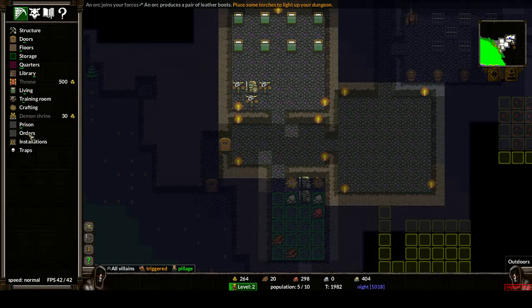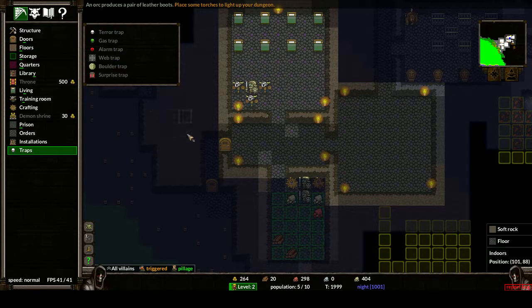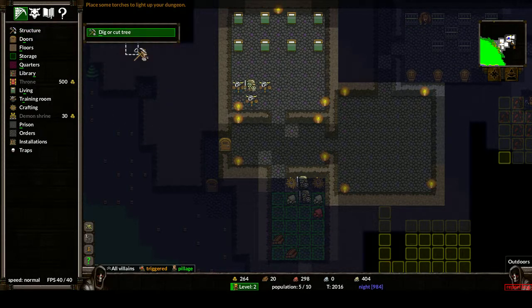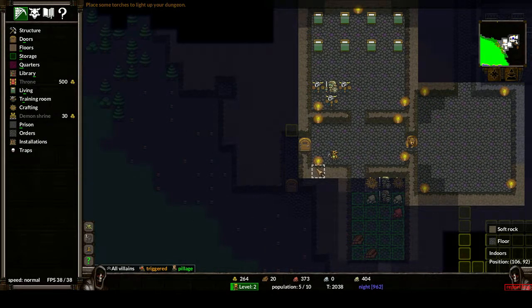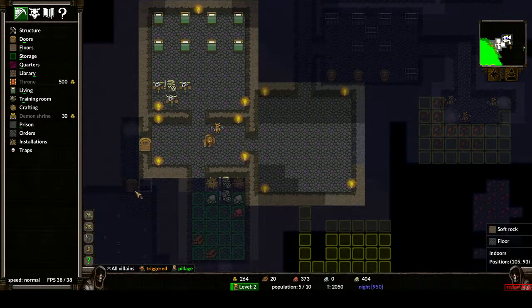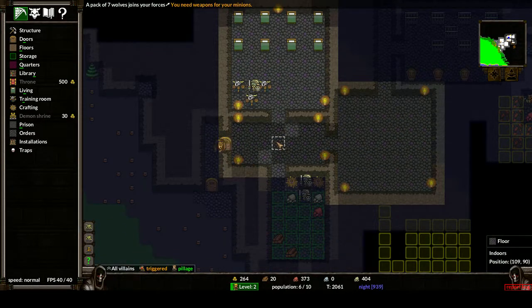Oh, maybe we can make some traps. Alarm trap, web trap, boulder trap. Oh, we cannot build it. Ah, I know what we can do. Then we're gonna make a boulder trap. Anyone enters here, we're gonna be doing Indiana Jones. So those are our bears. Our cages are done, so we can get the pack of wolves.